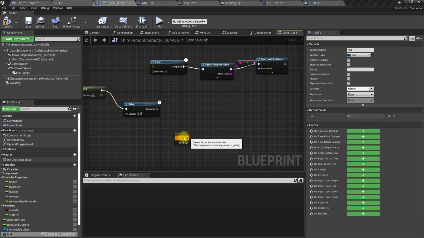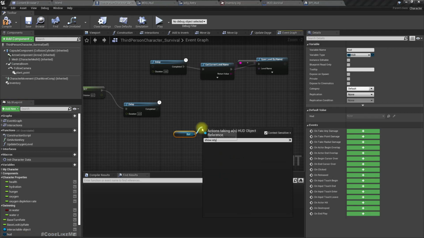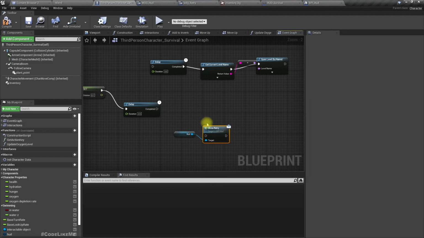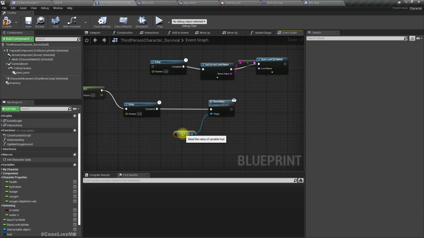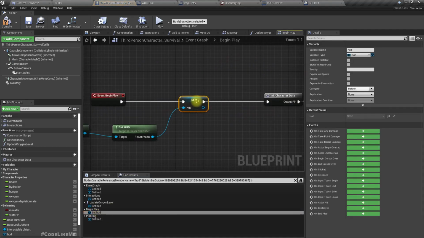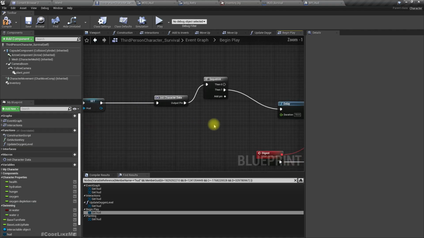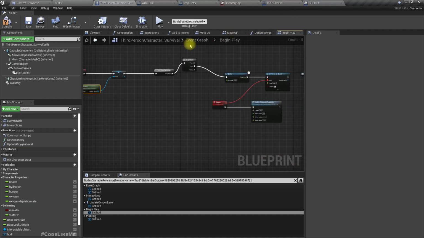Let's get a reference to the HUD, show retry. Yeah, that's all. So this HUD reference we have created in the begin play like this: get player controller, get HUD, in case you don't remember.